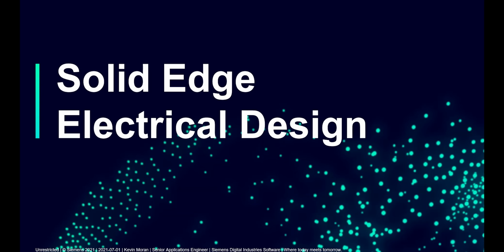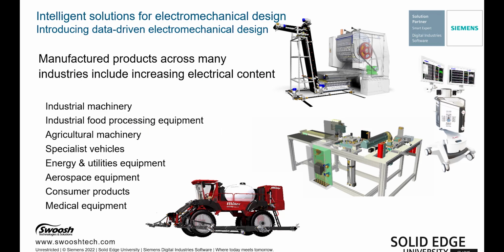I'll be conducting this breakout session on Solid Edge electrical design. Today, we are going to talk about the need for intelligent solutions to support design of products that contain electrical components and wiring. The majority of our products across many different industries contain electrical components and wiring, such as industrial machining, industrial food processing equipment, agriculture machinery, special vehicles, energy utilities equipment, aerospace equipment, consumer products, and medical equipment.